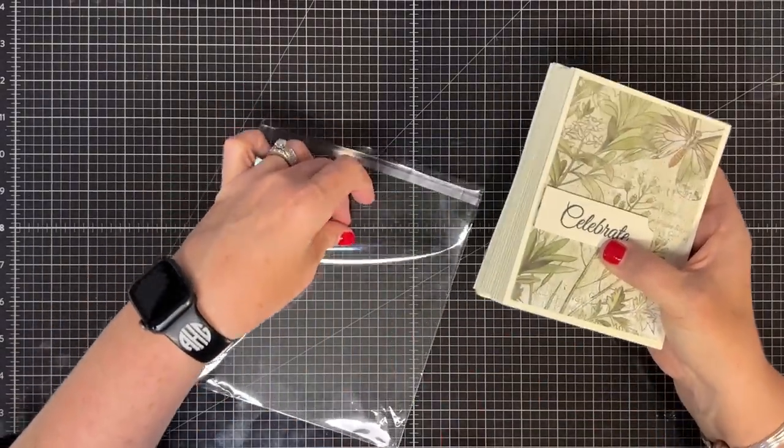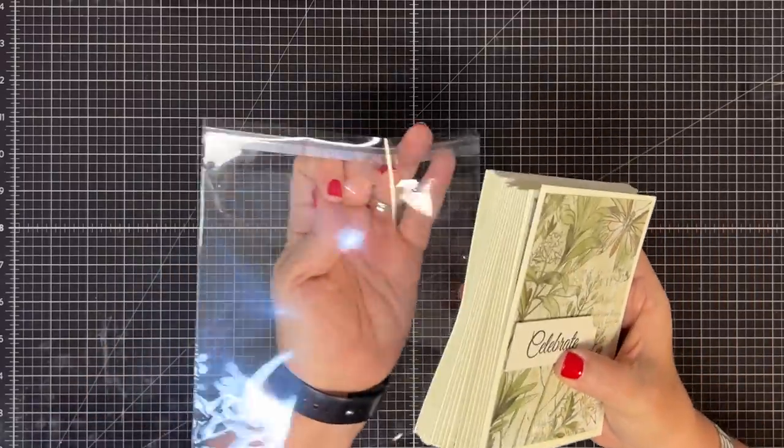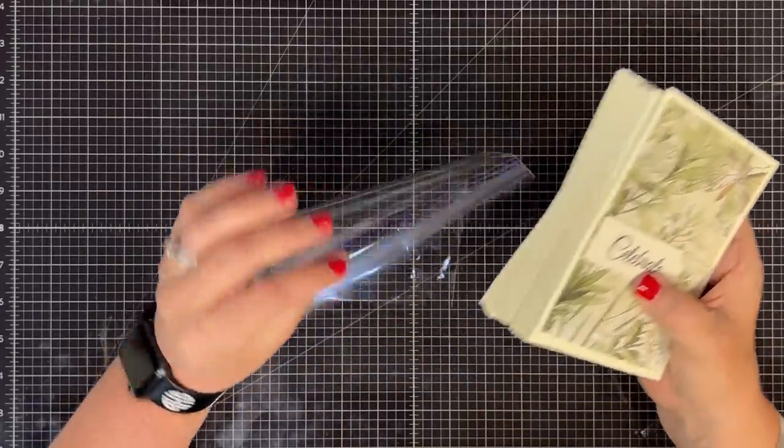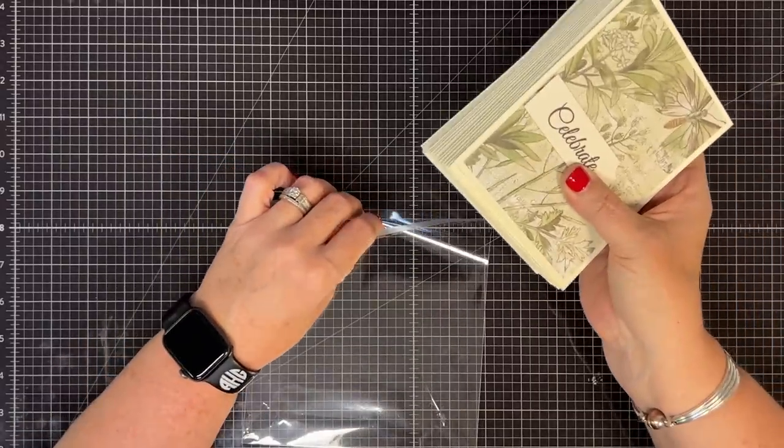So we're gonna cut that so you don't have to hear the noise. But I wanna tell you the tip first. When you're doing it, make sure you put the closure to the back. It just looks better that way. You don't want that line across your cards. So let me put these in.